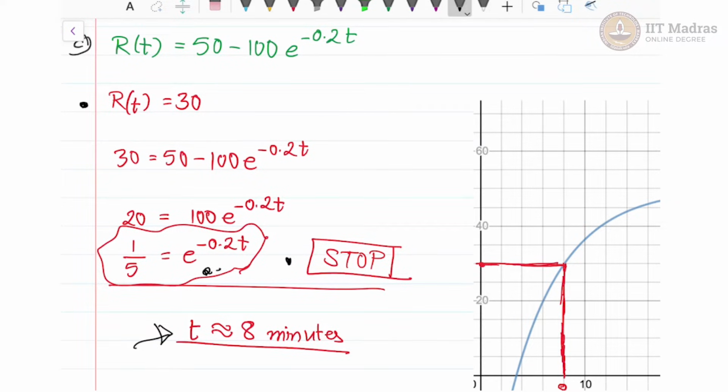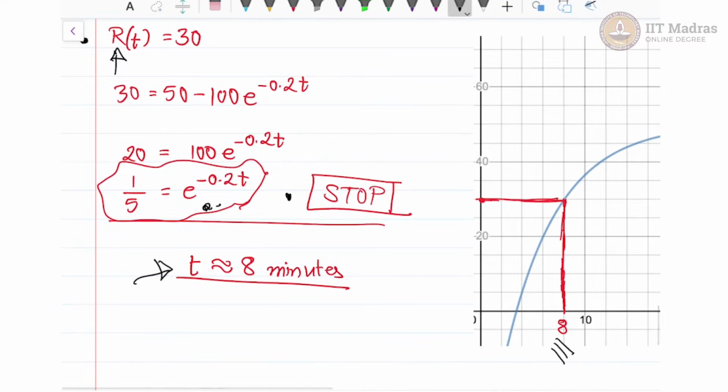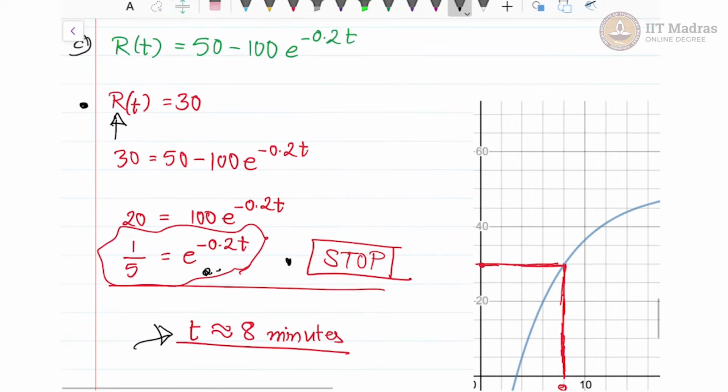If we want to answer such questions, then we need to look at the function R and understand whether this function R is reversible or not, which is the case in this particular function, because we were able to map it uniquely. So what are the important traits of this function R(t)? R(t) was a one-to-one function and an increasing function, hence it was one-to-one. Therefore we were able to find a reversal of the value 30 to the value of t, which is 8.